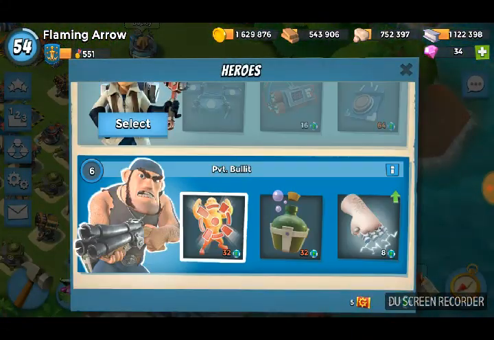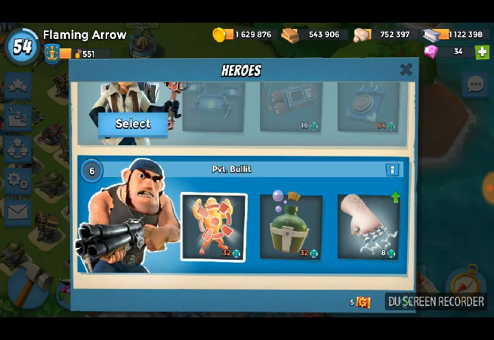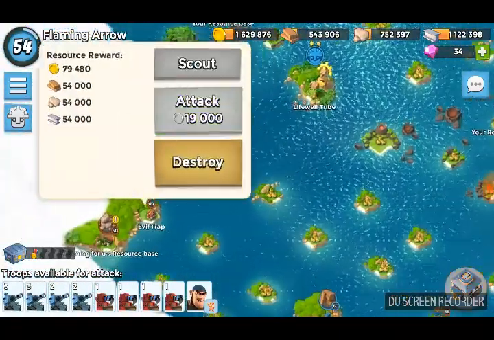Now we're gonna use my more favored hero, although I do like Brick the best when I'm using skanks. Now, let's see here. Evil Trap.